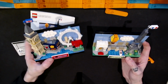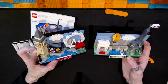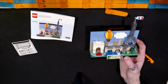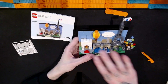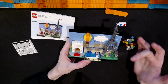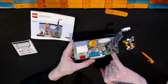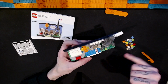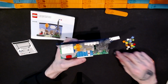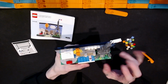The bulk of the pieces on the London one is probably in this Big Ben, and Paris just doesn't have maybe the same kind of structure that LEGO would want to highlight in these postcards. So what we do have is the Eiffel Tower. We have some suggestion of a building underneath here. I don't know if it would be the Louvre or something. There's not even a little clear piece to indicate a glass pyramid or anything like that.